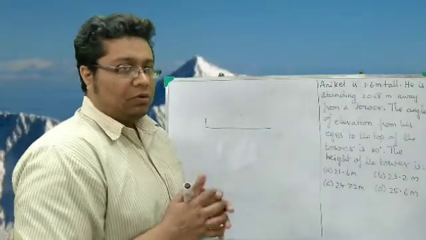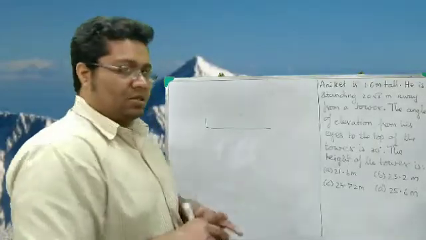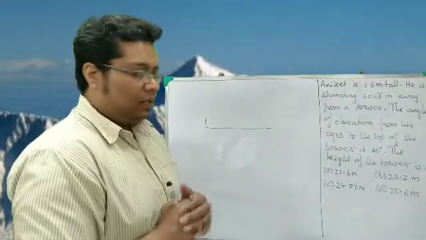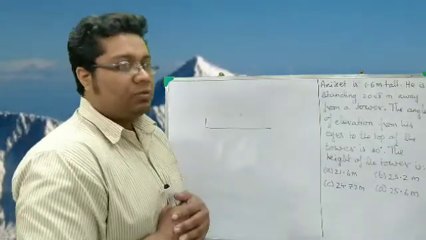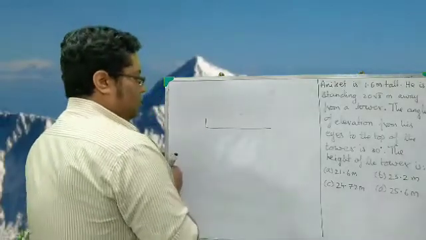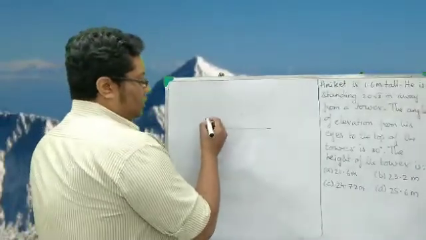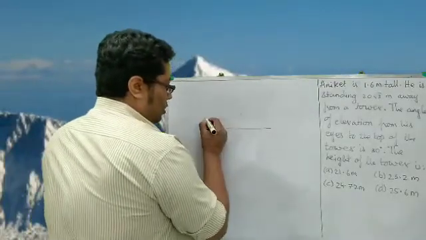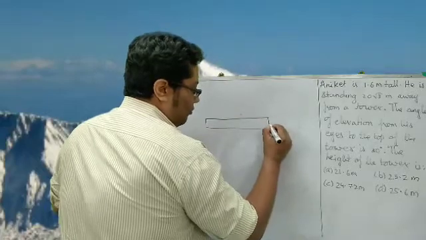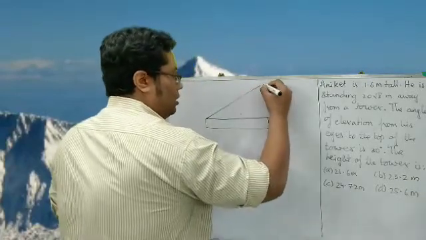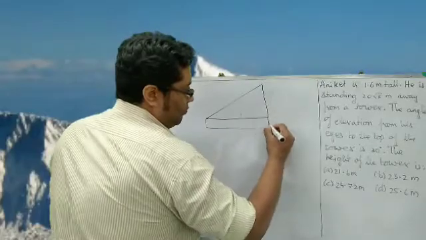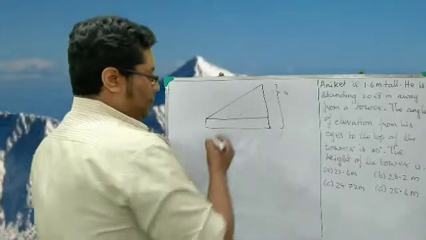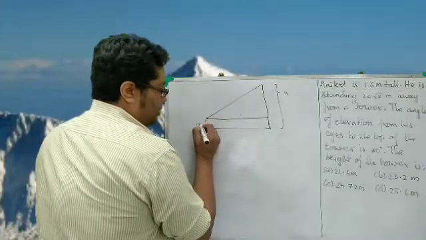Remember, when we were talking about Radhanath Shikdar, we had discussed that the instrument that he was using is 1 meter high. That means the distance from the ground has to be measured. So, in this case, Aniket's eyes, or Aniket's height for that matter, is 1.6 meter. So, if I draw a horizontal line from there and then I draw this triangle, this entire height is the height of the tower. This is 1.6 meter.